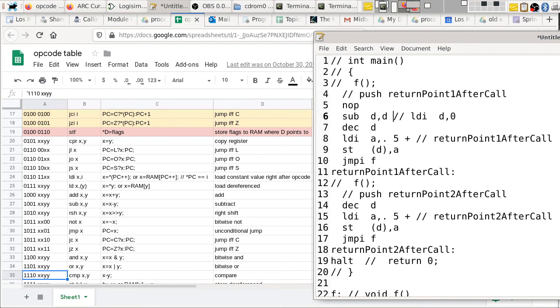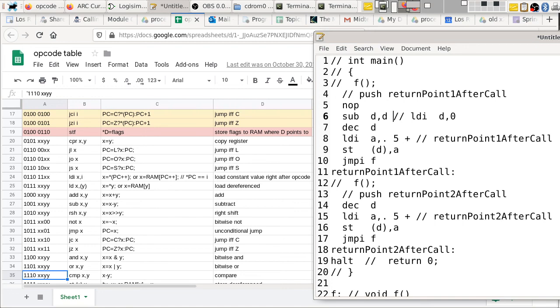Sign is also guaranteed to be 0 because the sign flag of 0 itself is 0. Overflow is guaranteed to be 0 as well because a value being subtracted from itself should not overflow. And then the last one is L. L is also guaranteed to be 0 because a value cannot be less than itself, signed or otherwise. So we know that only the Z flag will be set after the subtract instruction.